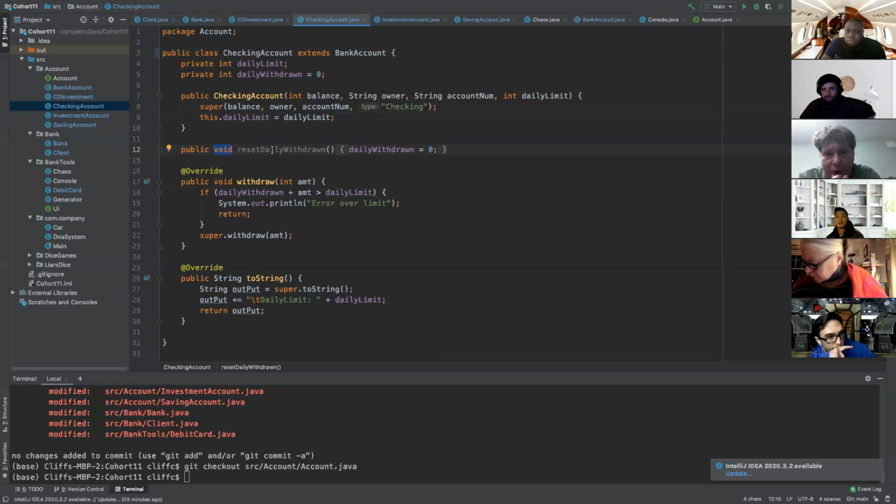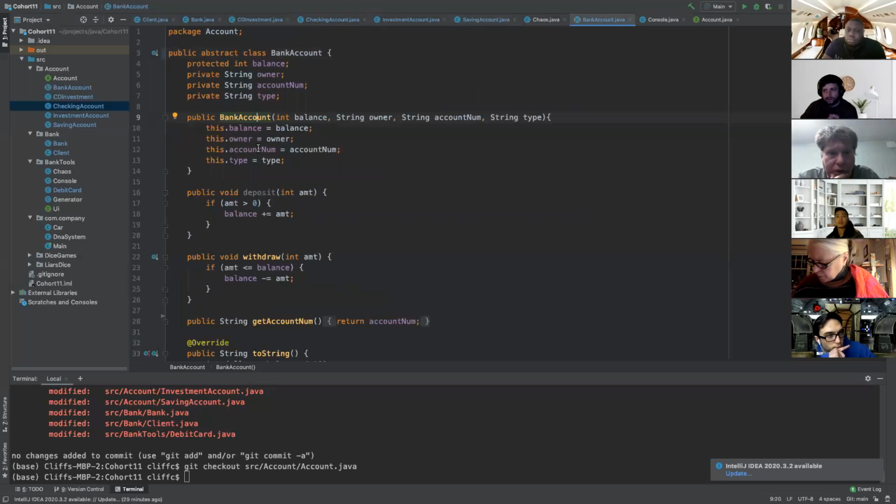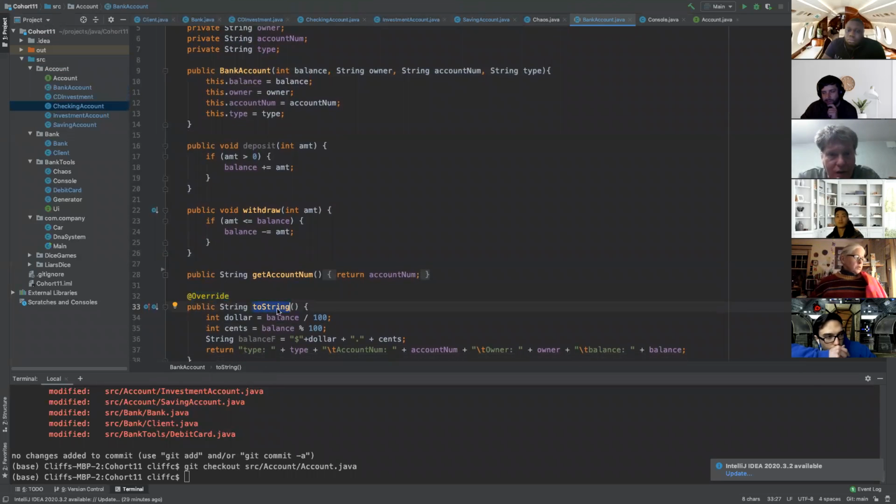No, I was just trying to figure out that you use it in the child classes. You don't use it in the parent class, but you had these before. Again, hold on. You can use this in the parent class. I can use this in bank account. Bank account has super, but it's going to refer to the object class because bank account is still a child class. That's why we can use this override command here. I still inherited the toString method from my parent class, object.